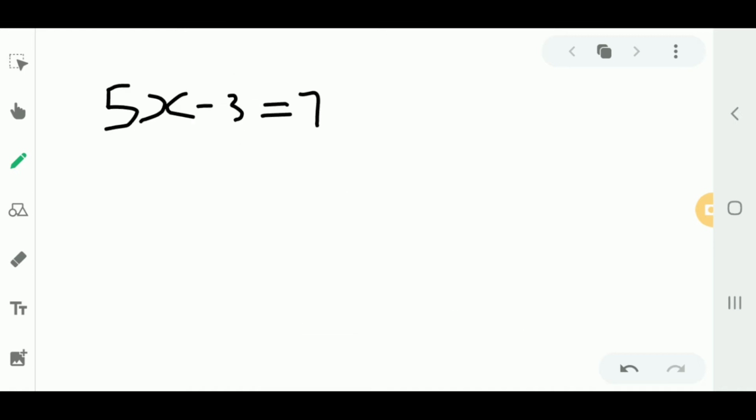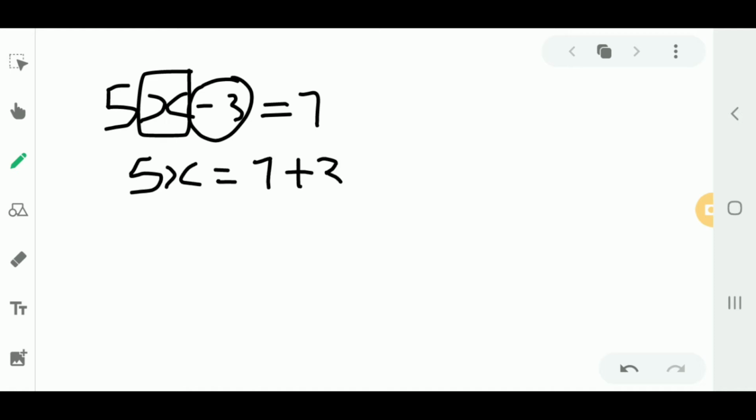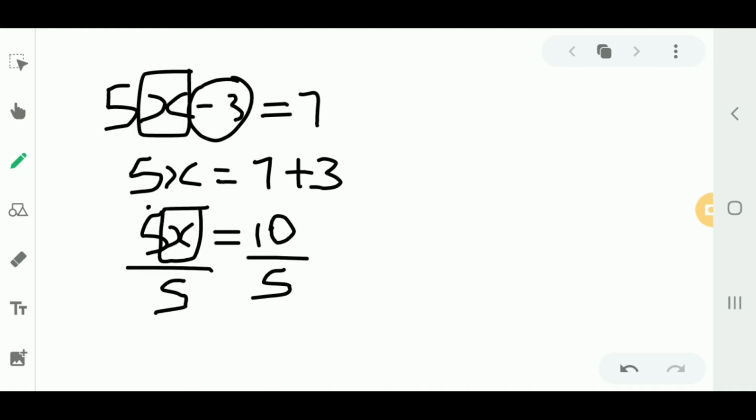So now we have 5x minus 3 is equal to 7. Again, you put x in a box because we're keeping x where it is. Then we subtract or add first, so we look for this. So we have 5x is equal to 7 plus 3. So that's saying 5x is equal to 10. Because remember, if it is subtraction, once you carry it over the equal sign, it's now addition. Now we want x by itself, and we're multiplying, so we're dividing both sides by 5. So x is equal to 2.